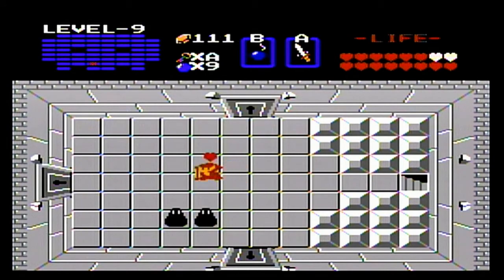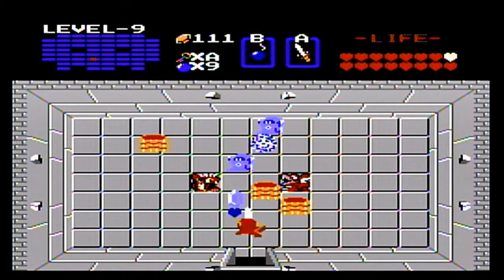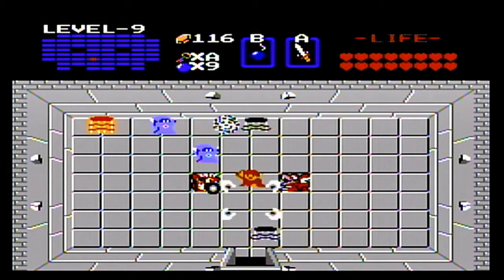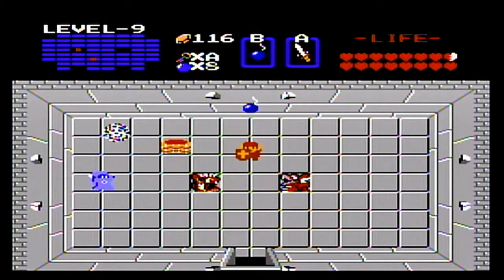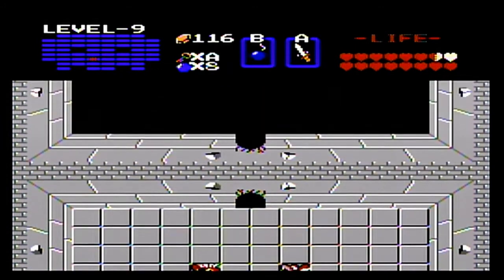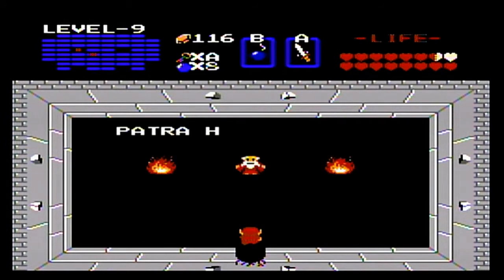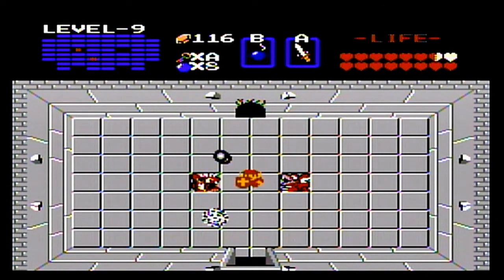Easy room here of Zol enemies. Unfortunately, they dropped the clock. That clock would have been much more useful in a room like this with tougher enemies. But... see if we can take these guys out. Oh, got hit by the bubble. Whenever you get hit by the bubble, try to get as far away as you can from the Likes. You don't want them eating your magical shield. So let's head up here and get an outdated clue. Patra has the map. Well, we already defeated the Patra who had the map, so you're a little late with that clue, buddy.